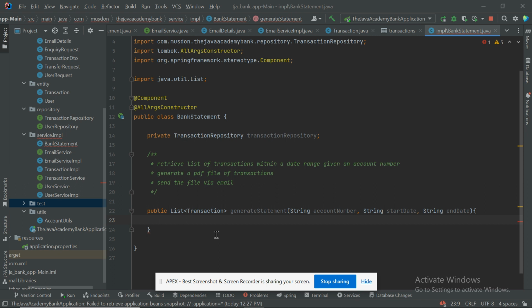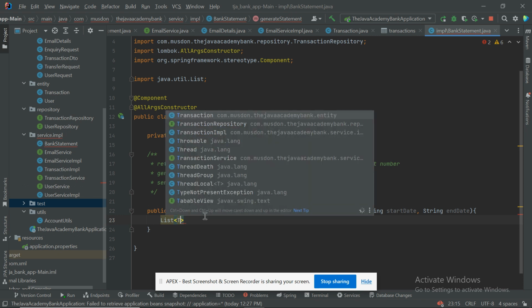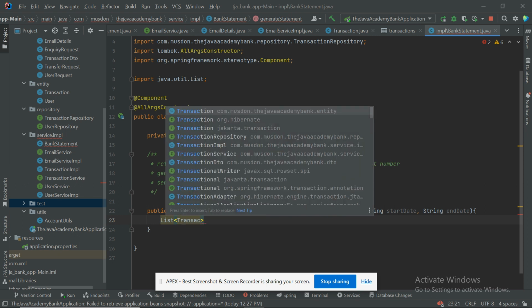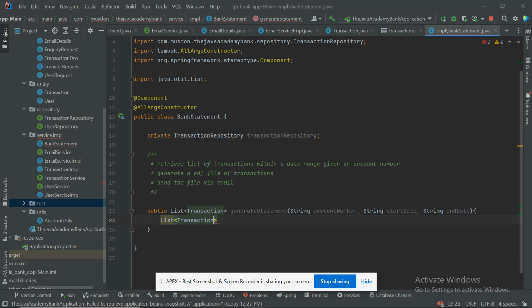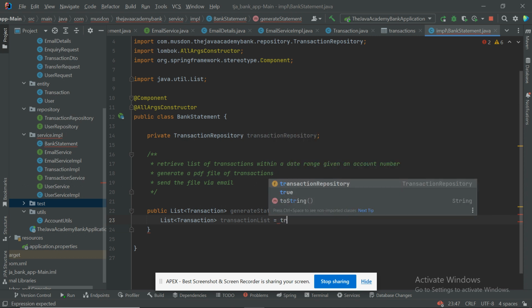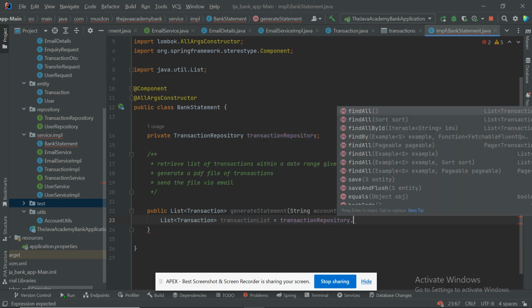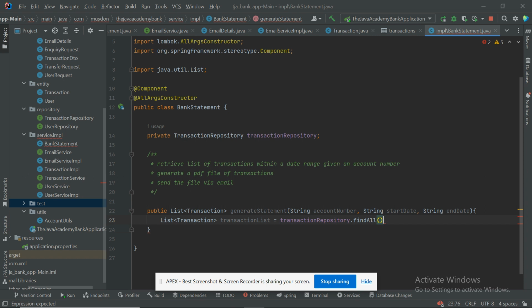To get started, the first step is the list of transactions. I'll say transaction list will be equal to the transaction repository dot find all.